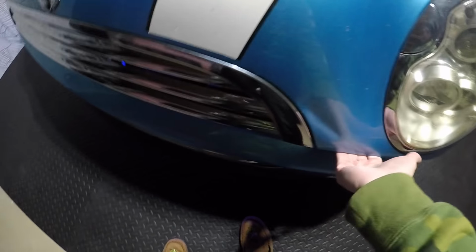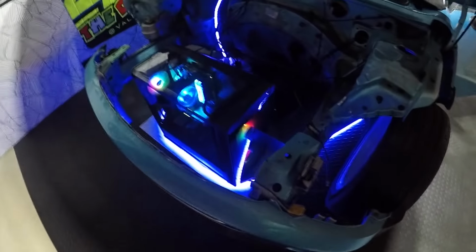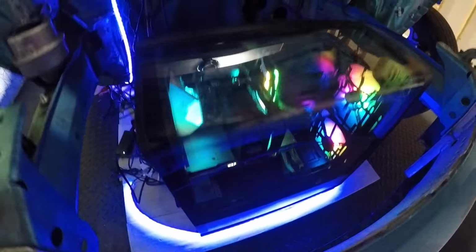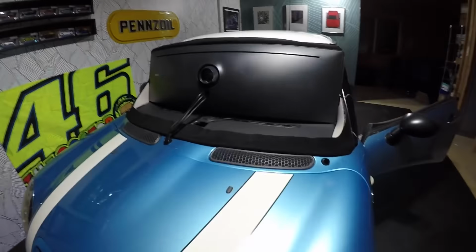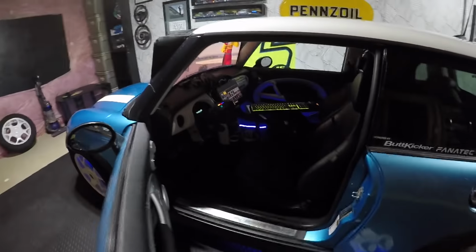Get excited, and boom, the motor. So that is what's running the Basement GP sim. I hope that you're as excited about it as I am. You can adjust all the colors and stuff, but I really actually don't care that much. I just wanted it to be lit up in there. I could probably set one color and be just fine. So let's walk around and let's have a look at what's inside of this thing.